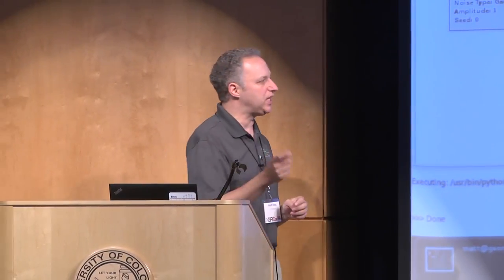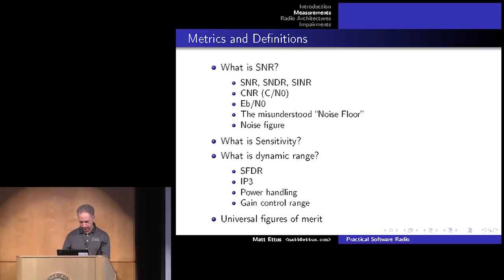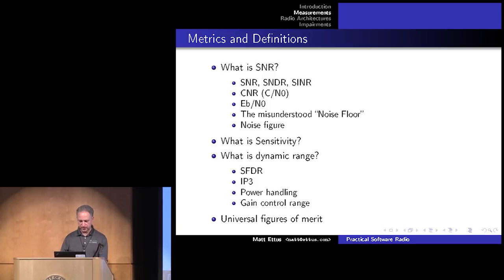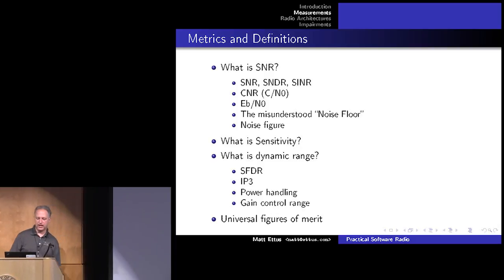So as you move across any tone will actually look like it's in five or six consecutive bins at an equal level. And so you end up with a flat top in the frequency spectrum, as opposed to a flat top in the time domain, which is the rectangular window. So it's easy to get those confused. That one's not used terribly often, but it is useful when you can't control where the signal falls between bins and you want to take a direct measurement of power off of the display. So the next thing I'm going to show is, well, so we talked about SNR and noise floor and how it's misunderstood.